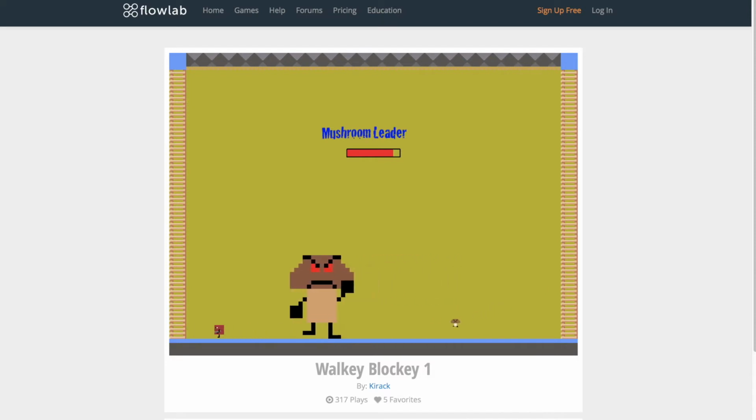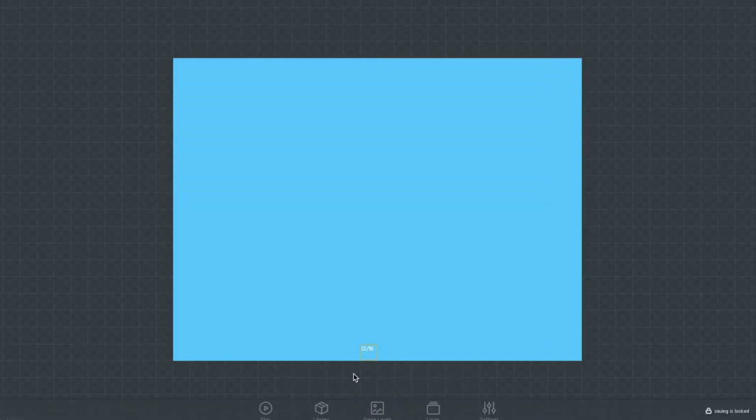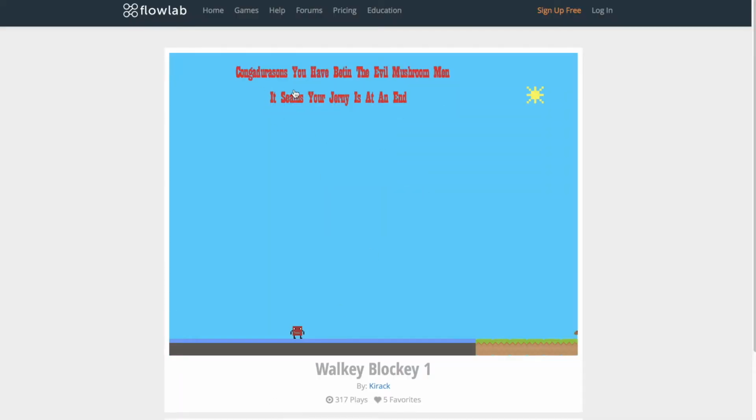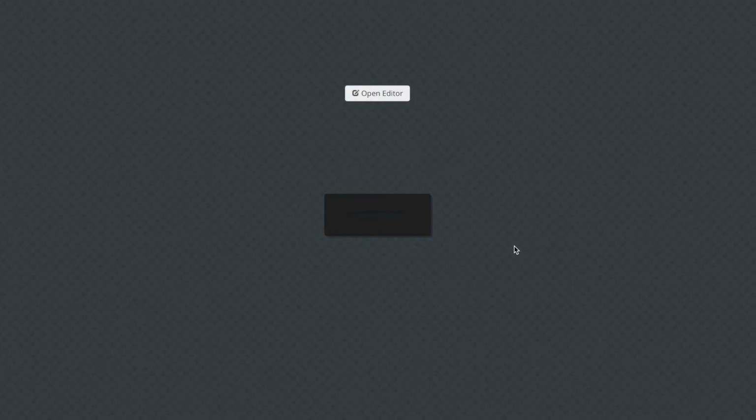So here's the mushroom leader, the whole head honcho of the mushroom operation. For some reason the death animation doesn't load, but essentially, congratulations, you have beaten the evil mushroom man. It seems your journey's at an end. But then there's that little mushroom guy right there, showing that not all of the mushroom army has been defeated. Which moves on to Walkie Blocky 2, Walkie Blocky Jr.'s adventure.